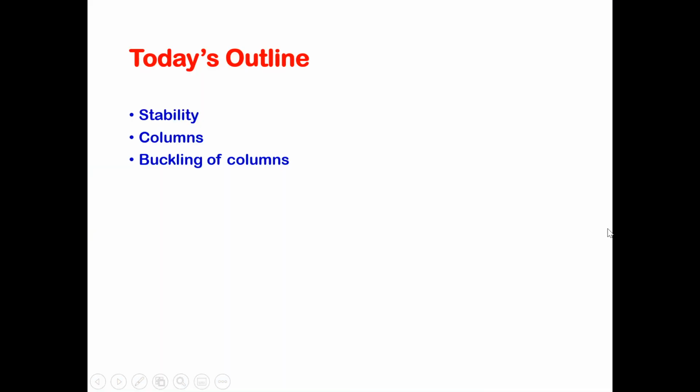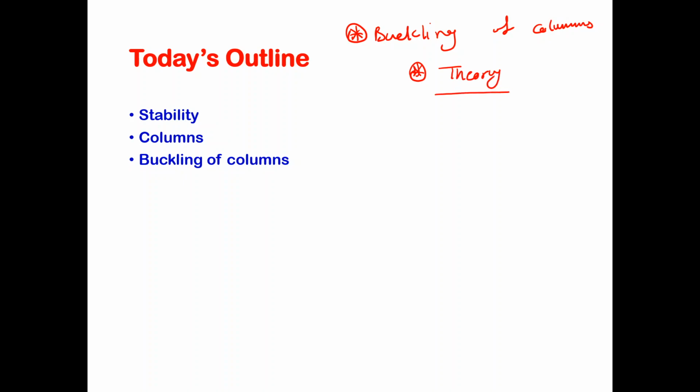Today we are going to start talking about lab 2 of the class, which is called the Euler buckling lab or the buckling of columns. For lecture 1 of this series of lectures, we are going to go over the theory of buckling of columns, or Euler buckling. This is for this specific class.